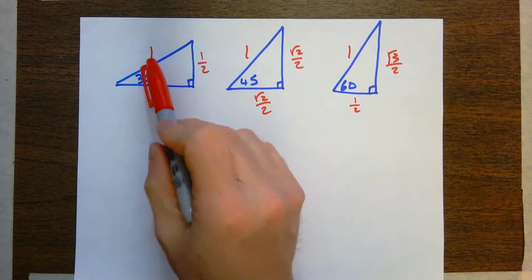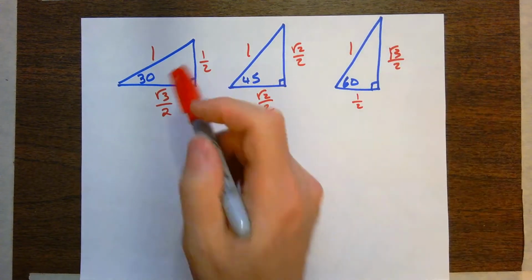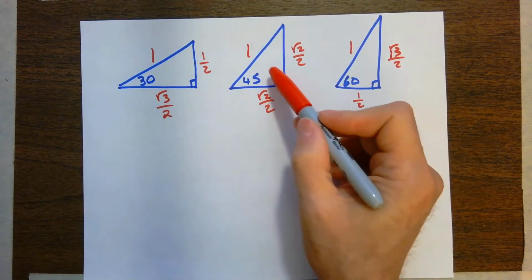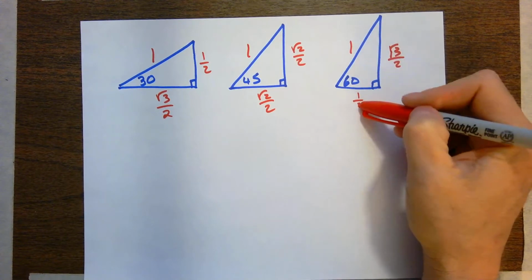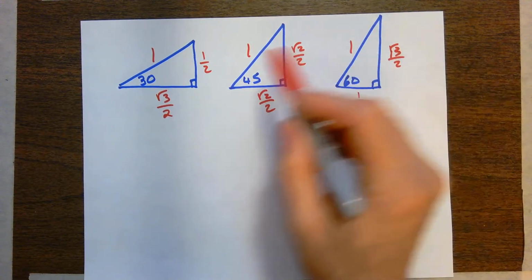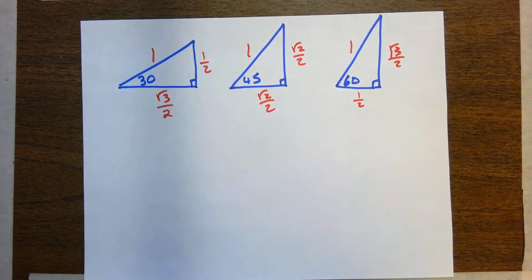So if I solve for all of these, I should get this. The 30, 60, 90, root 3 over 2 and 1/2, and 45, 45, 90, root 2 over root 2 and 1, and 60, 30, 90, 1/2, and root 3 over 2. And these, of course, would represent all the angles in the first quadrant. And if I know the ones in the first quadrant, I can reflect them into the second quadrant, and then the only thing that's going to change is the sign, S-I-G-N, sign, and then reflect those into the third quadrant and reflect those also again into the fourth quadrant. So we should be able to fill the unit circle out now. Take a closer look at that unit circle.